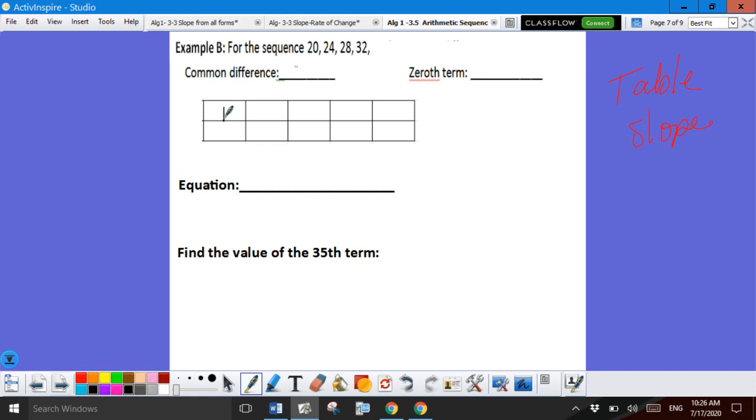And we said we always start with 1, 2, 3, 4. If I put in my numbers, here's my first term, my second term, my third term, my fourth term. And let's find our patterns. So we have a plus 1 here. We have a plus 4 here. So the slope would be a positive 4 over a positive 1. And the common difference is the 4. Okay? It is the pattern of your y, so the change of y.